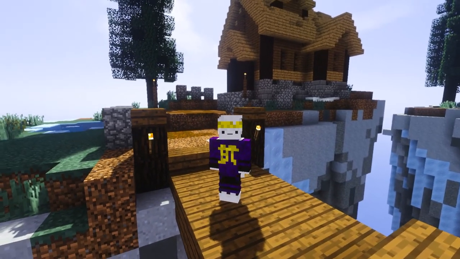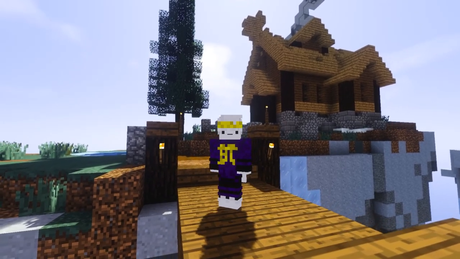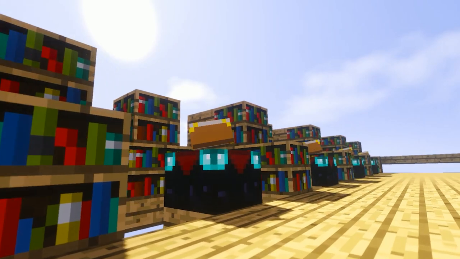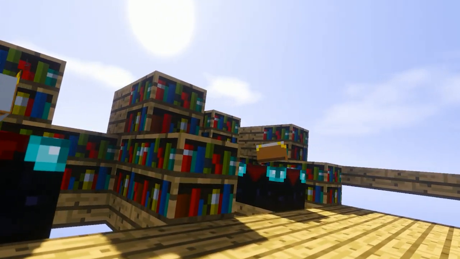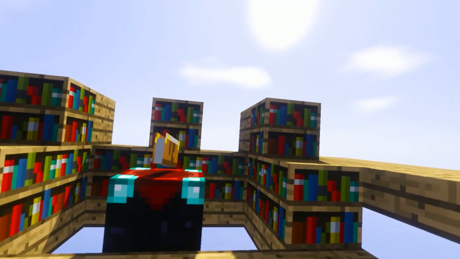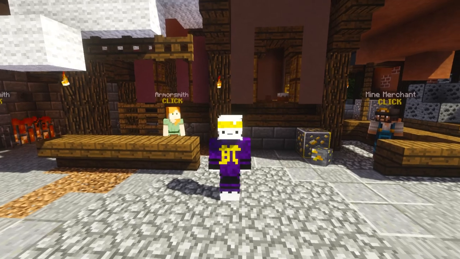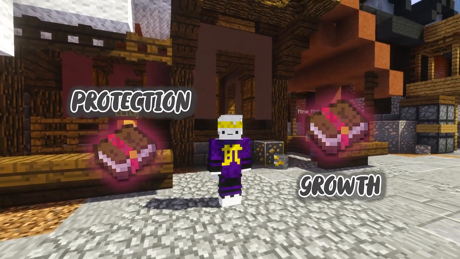This method is based around one single thing, which actually involves a thing that I was talking about a lot lately. Enchanting. Armor includes a large variety of enchantments that can be combined on there. Everyone has armor and everyone wants it to be enchanted. This is exactly where we come into place. There's two enchantments that have to be on every single armor set: Protection and Growth. Everyone knows that, but here's exactly why this method works.